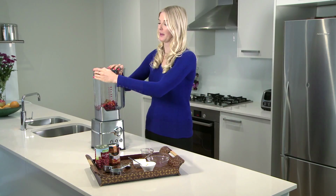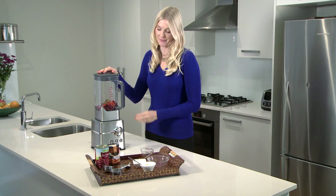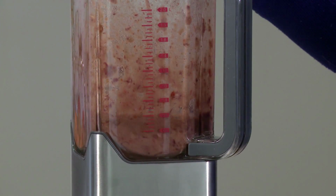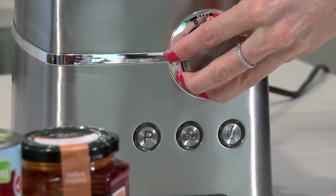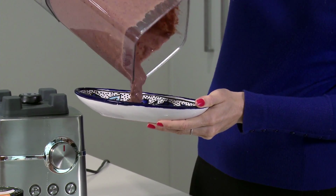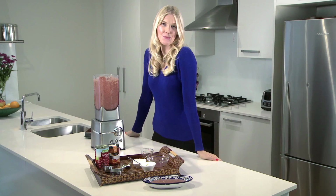The lid goes on. I'm going to make sure it's really secure, check the measuring cup, and then you can turn the speed control to the left. Today I'm going to use the pulse button. Just pulse a few times until the dip has reached its desired consistency. Perfect. That's just right. I like this best warmed in the microwave with a little bit of melted cheese on top and some corn chips. Yum.